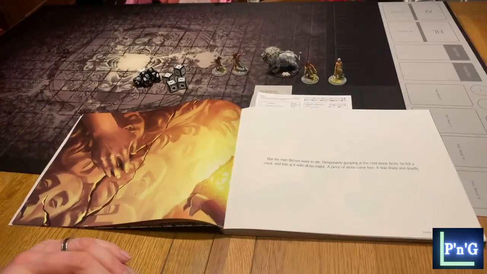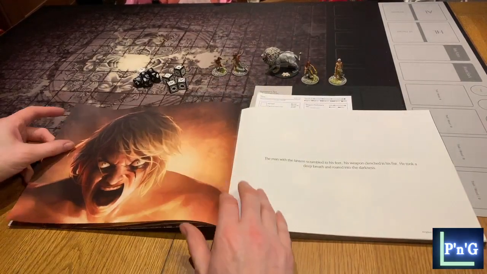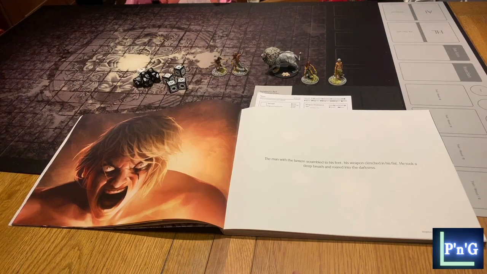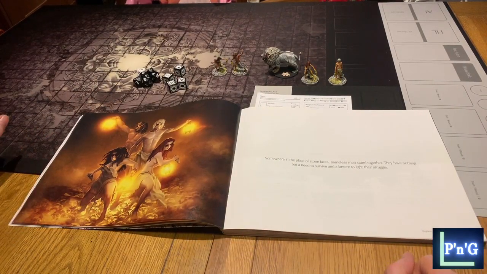But the man did not want to die. Desperately grasping at the cold stone faces, he felt a crack and tore at it with all his might. A piece of stone came free. It was sharp and deadly. The man with the lantern scrambled to his feet, his weapon clenched in his fist. He took a deep breath and roared into the darkness. Somewhere in the place of stone faces, nameless men stand together. They have nothing but a need to survive and a lantern to light their struggle.